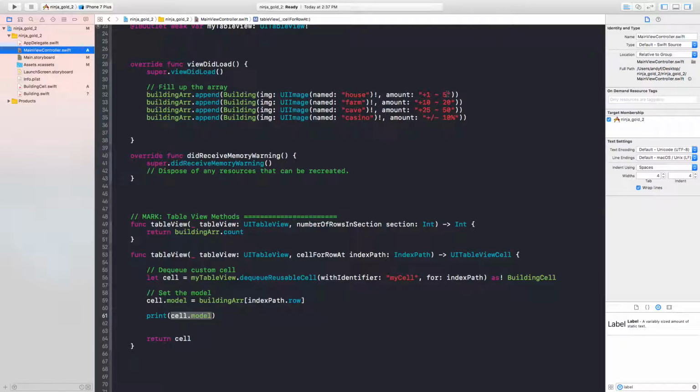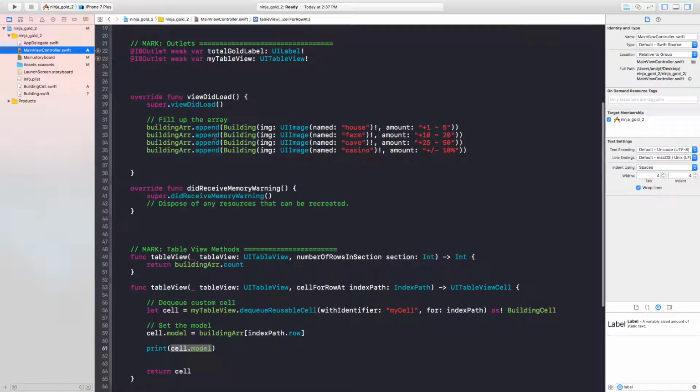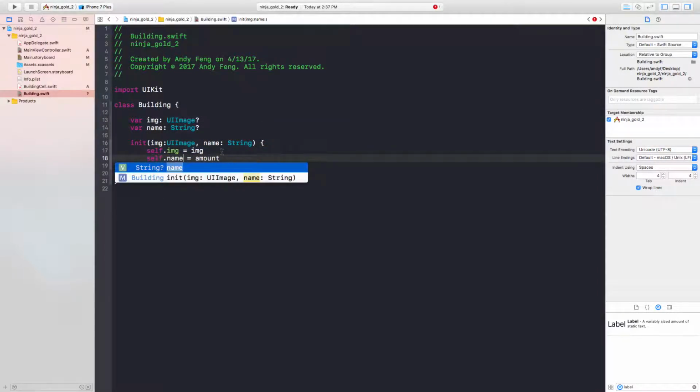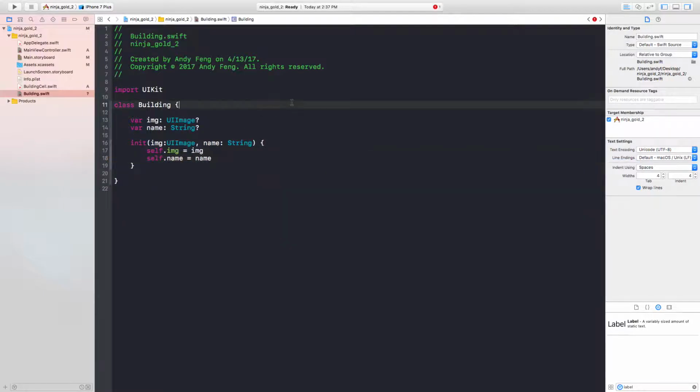So depending on the name, we're going to set this amount, right? We called it amount. Let's see if we can change that. So inside of the building class, we're going to call this guy name. All right, so self.name equals name. All right, so everything's good here.